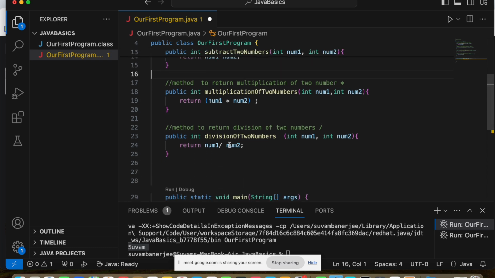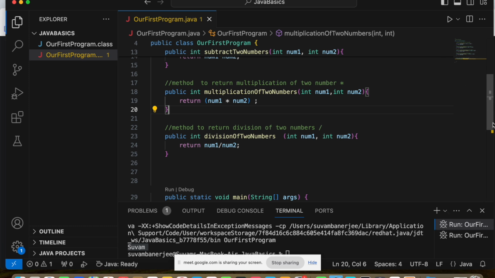Now this is getting some structure. Fine.